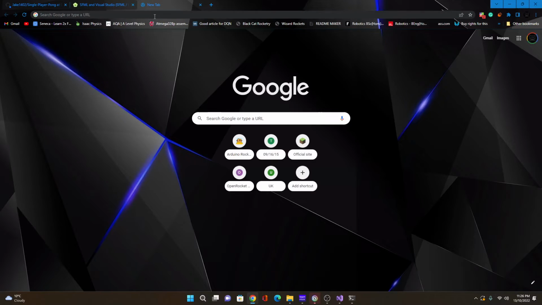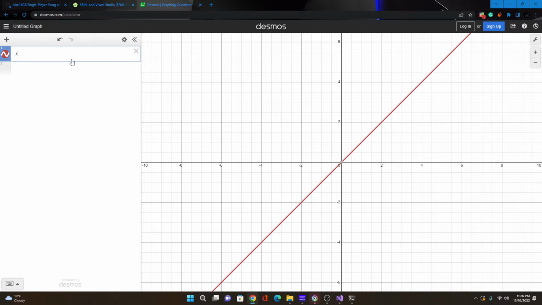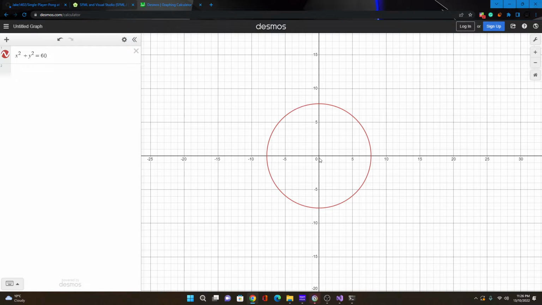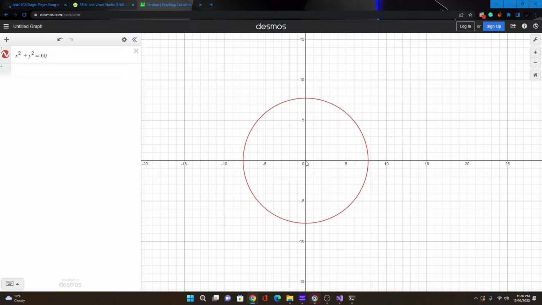let's just go into Desmos quickly and it'll be easier to show you. So you have the equation of a circle here, and let's set it to 60. A vector in a 2D world can be expressed as a straight line to a point. What we want is a velocity vector heading in this direction.